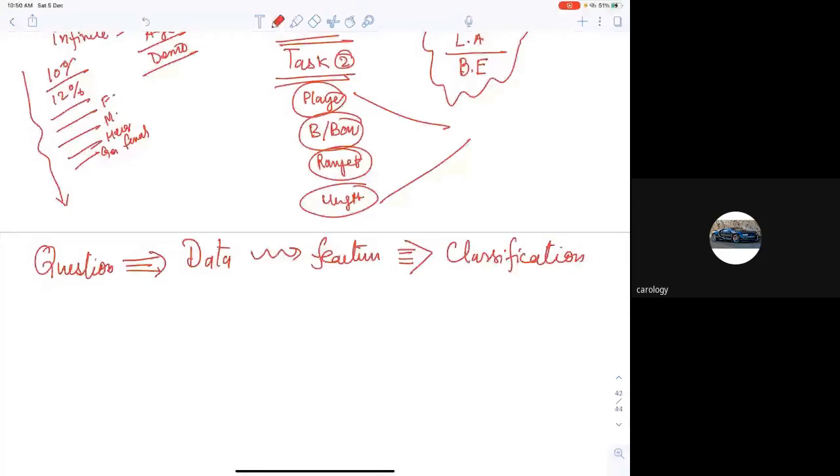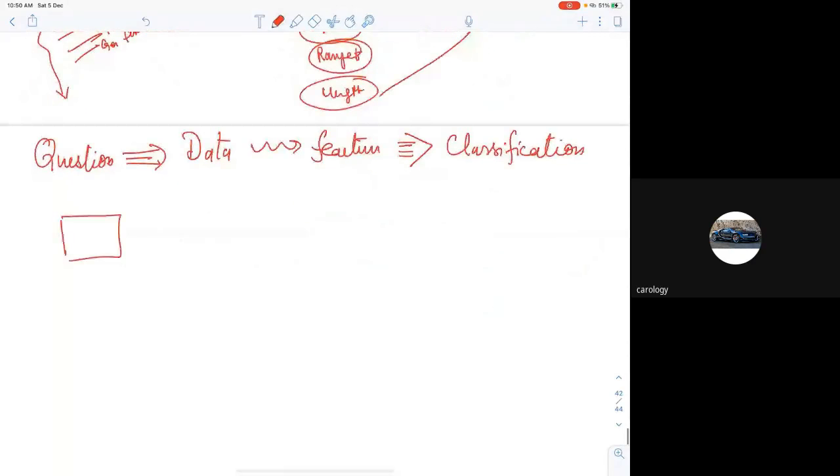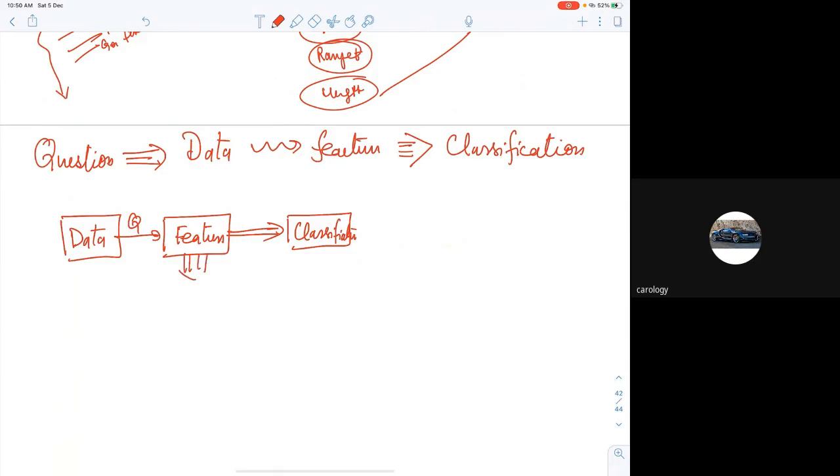And that is why I was saying that initially we were having data, then we have questions, then using these questions we have got features. Given these features, we learn the hyperplanes, and basically these hyperplanes are classifications for us. Now this itself is actually one area. This is another area. This is pattern recognition or machine learning. This is computer vision, image processing, or other ways by which you can extract different types of interesting or important features that are going to be useful for your type of classification.